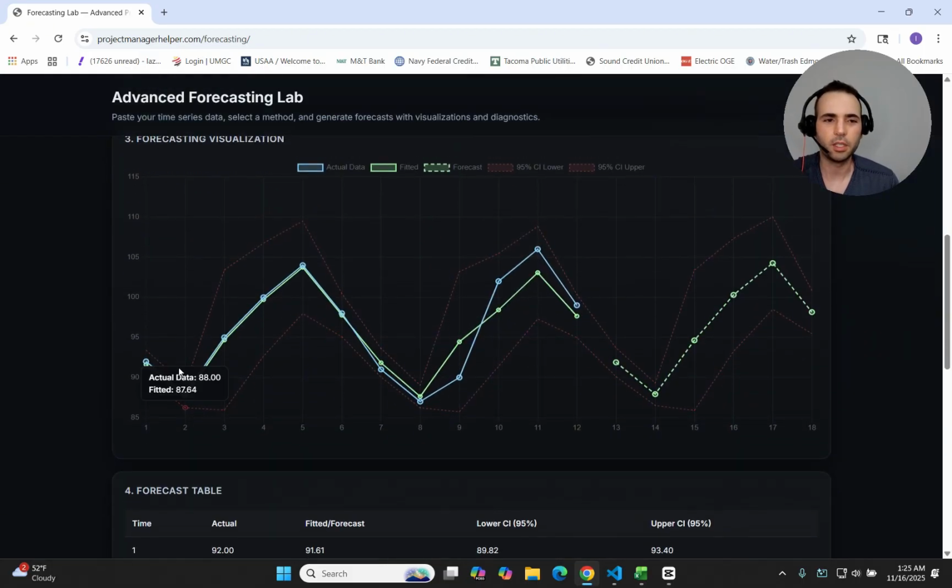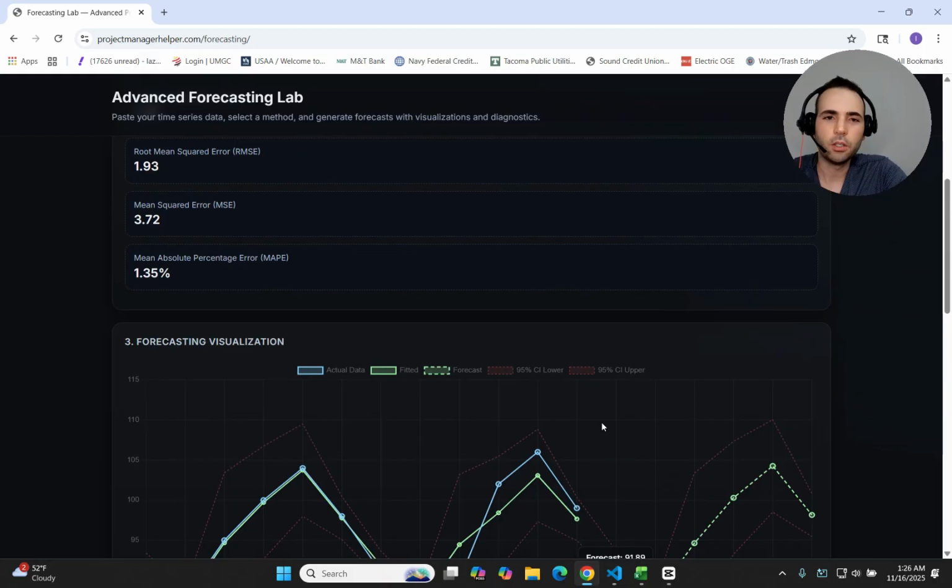So as you can see, this is the data that we inputted from Excel. It has a little bit of seasonality. You can see the up and down movement there, and in the forecast that is predicted as well. And it gives you the 95 percentile for what you could expect. So here for week 17, I wouldn't expect to receive more than 110 patients or less than about 97. So you can use that for forecasting.